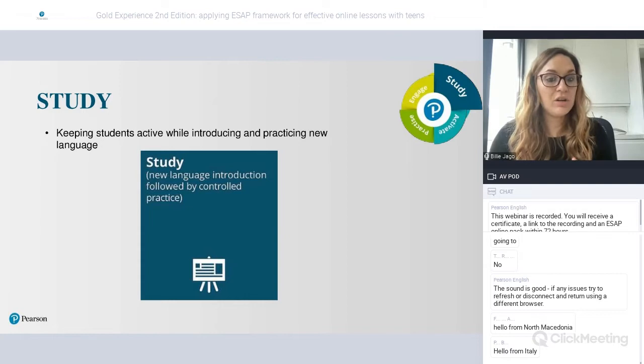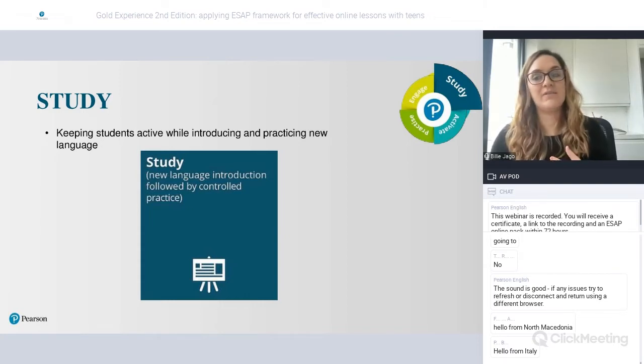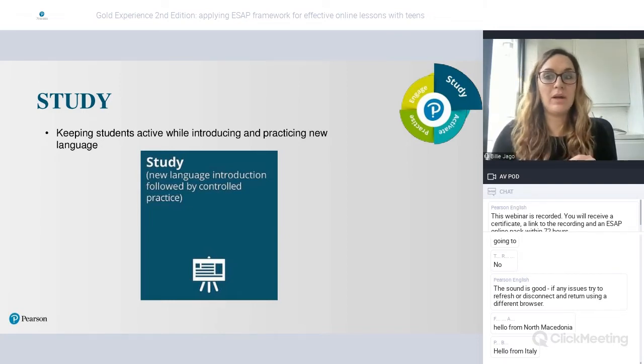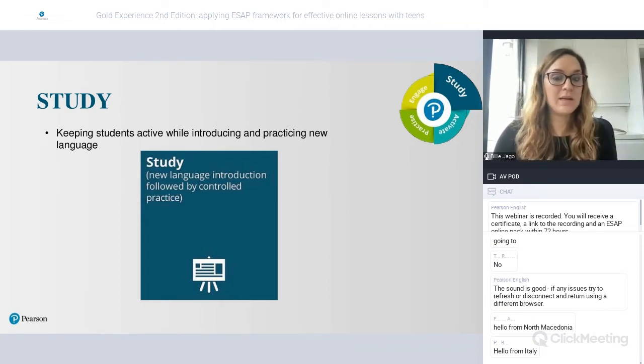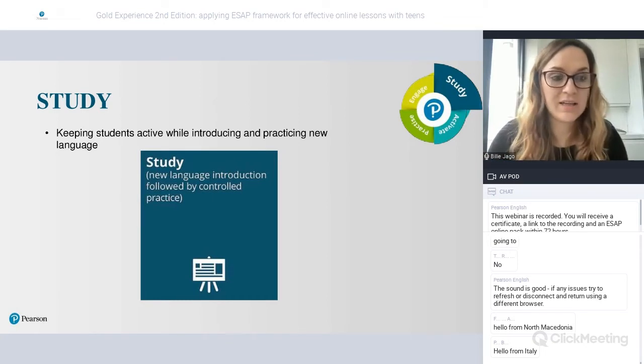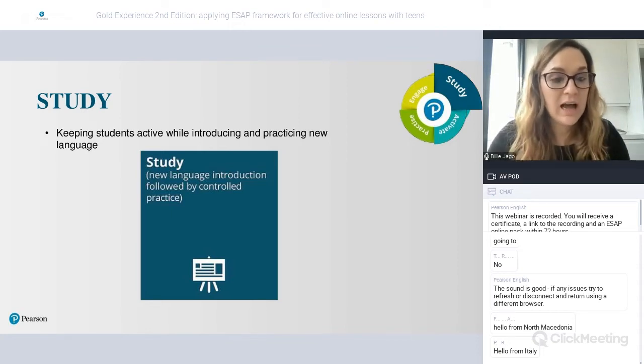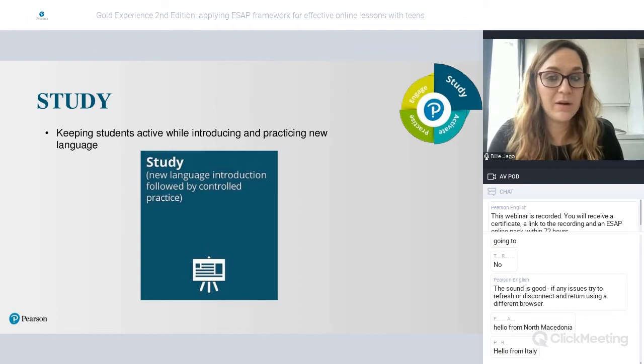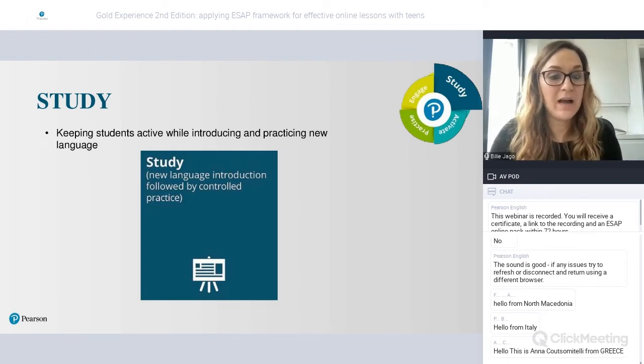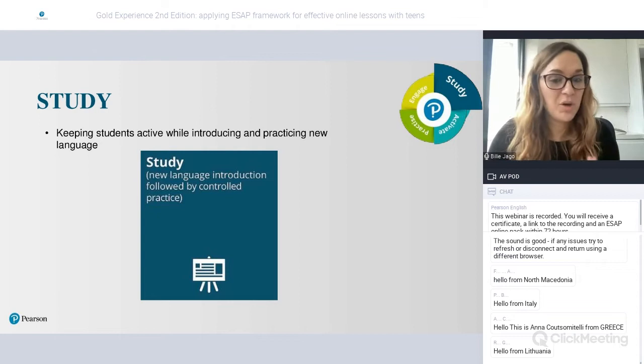So this stage in an online lesson differs quite a lot from a face-to-face lesson, because the main goal here is to ensure the teacher talking time is kept to a minimum and that we use different ways to present language rather than simply explaining, and our students' cameras are off and we're not really sure if they're engaged. So with online lessons, it's really important to think of ways to keep the motivation high, especially through the presentation of language, the practice and the feedback, rather than a heads down approach, which can be quite tricky to do in an online class.